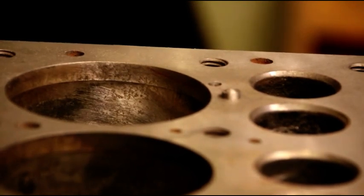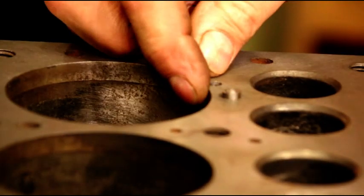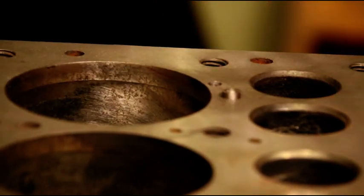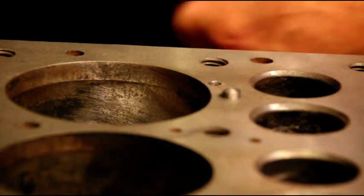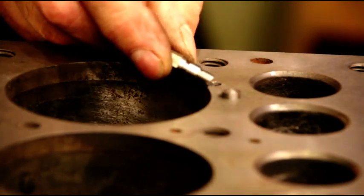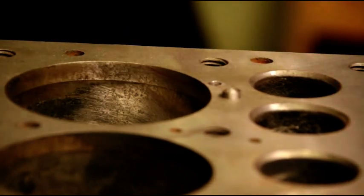Okay guys, pin placement is critical when you're going two different planes. So we have one pin here. I put my other second pin here, not half and half in the hole, but I stayed back from the hole a little bit. We've got our hole drilled. This is our spot facing tool. We want to get part of the shoulder below the surface. About halfway is good to go. Okay, so we got our spot facing tool set.